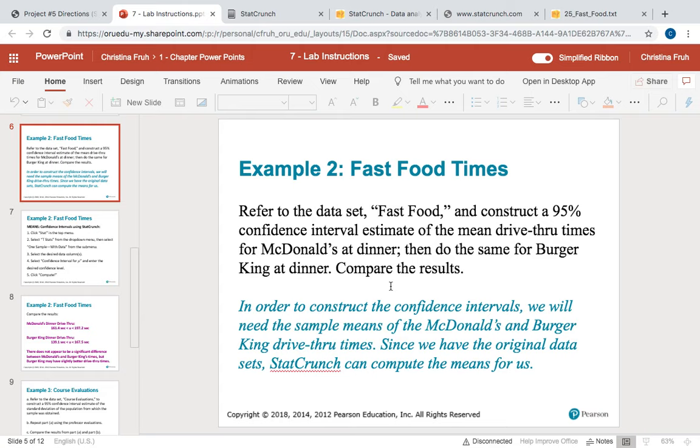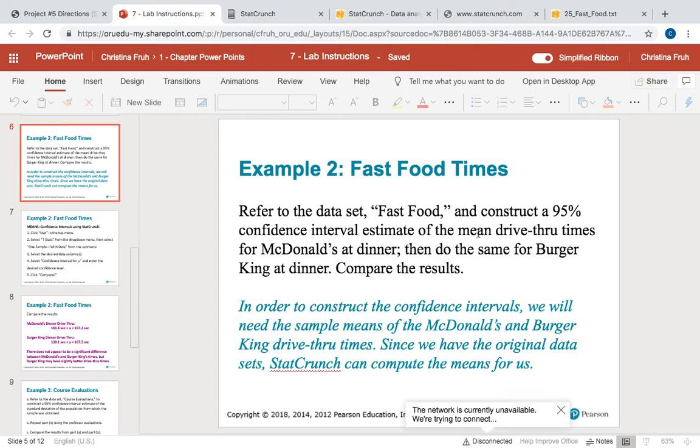Then do the same for Burger King at dinner. Compare the results. So this is our question. And this one is asking us to use a data set, and it's asking for a 95% confidence interval of the mean drive-through times for McDonald's and Burger King.